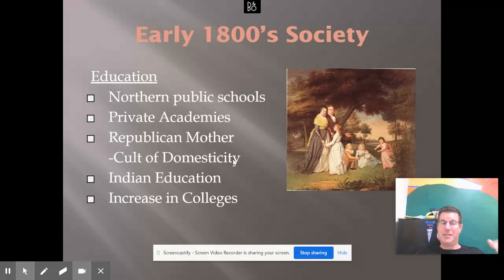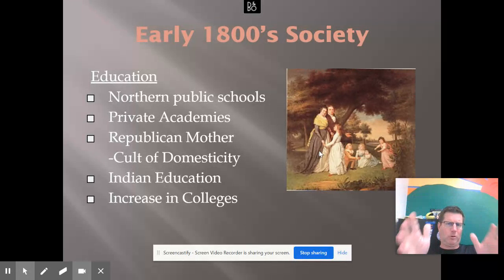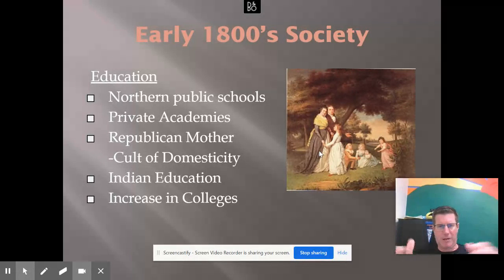The cult of domesticity is sort of an offshoot of Republican motherhood. Cult of domesticity says the woman should be worshipped in her role as homemaker, as the center of the home. The man goes out and does things in the cruel world. The man gets a job. The man makes money. The woman nurtures children. She teaches them democracy, Republican motherhood, teaches her girls how to be a female person, all those stereotypes, and lays the basis for the sons to eventually become people working outside the home.